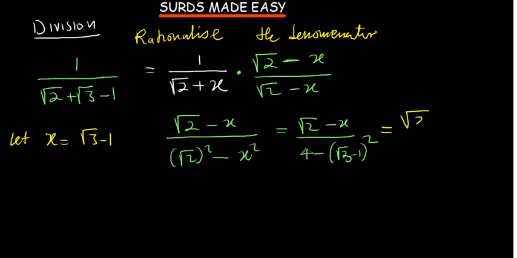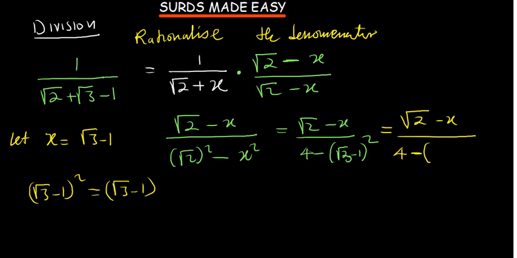All right, so this continues. We are going to have square root of 2 minus x over the 4 here, minus. Now, what we are going to have here is square root of 3 minus 1 squared. You can write it 2 times: square root of 3 minus 1 multiplied by square root of 3 minus 1, and then start crossing and multiplying. So what we get is square root of 3 times square root of 3, which is a 3, minus 2 square root of 3, then plus a 1. I've just done them directly, everything together.